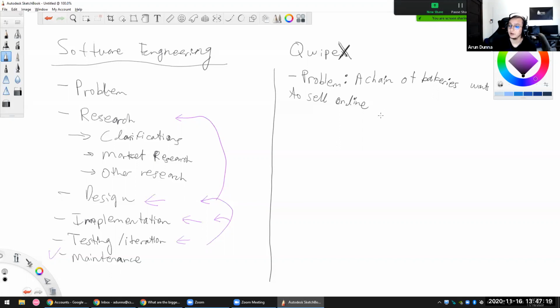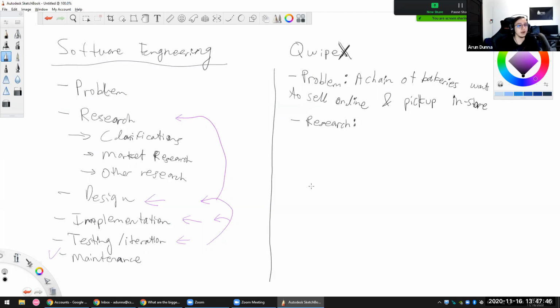So you want to sell online and then pick up in store, right? Okay. So the thing is that now what you could do is go into the research section, right?